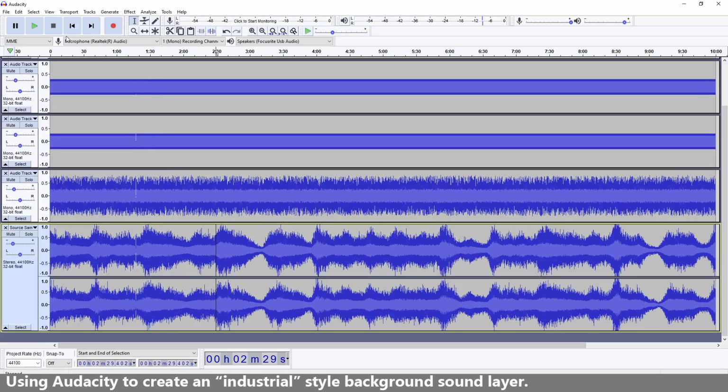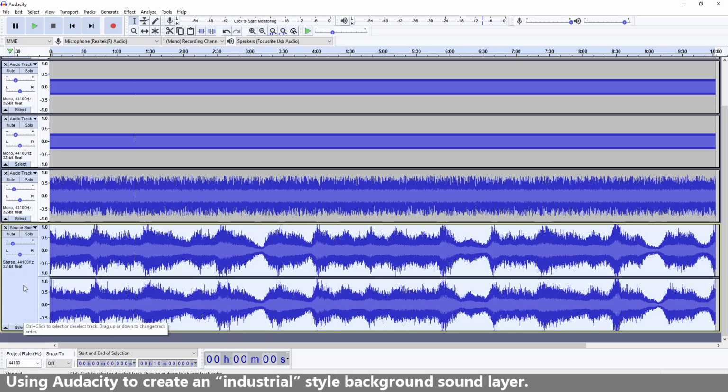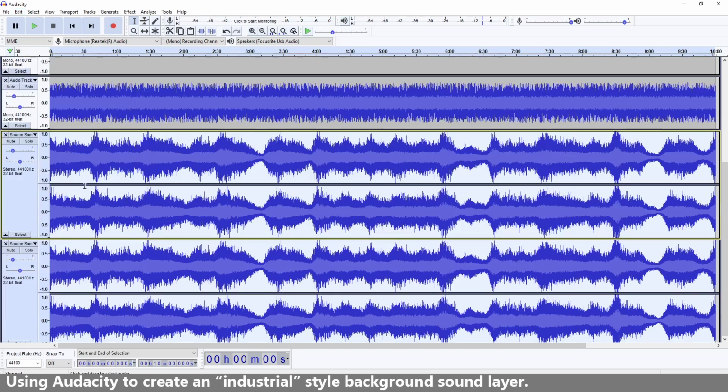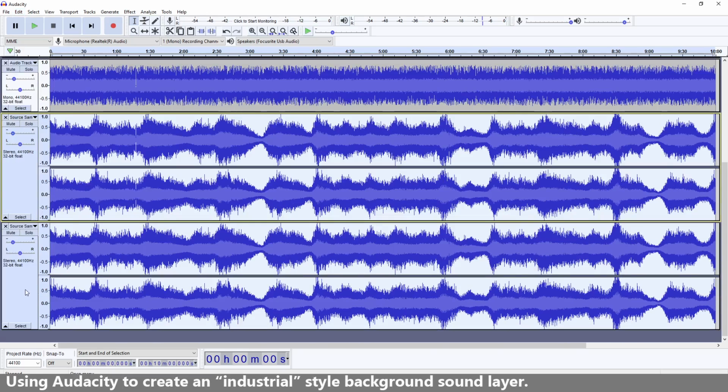it's not quite moody enough. I'd like to bring in another element on top of that. So what we could do is make this a little bit more ominous, a little bit more kind of threatening even. So how can we do that? Let's take this track, and I'm going to duplicate this track. Sorry, we go up to the edit menu, and we will click on duplicate. And yeah, we've got two of these now.